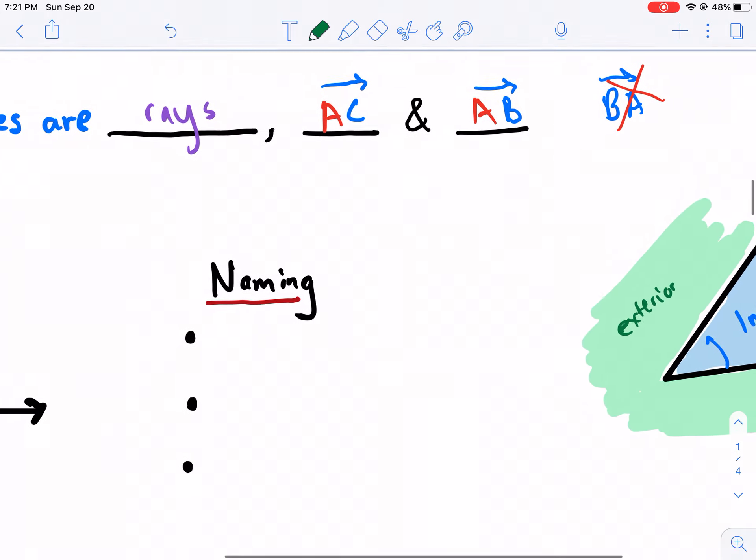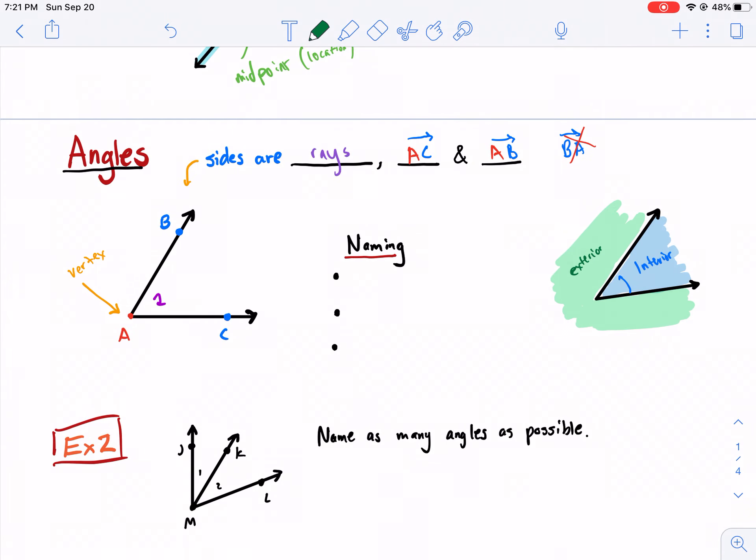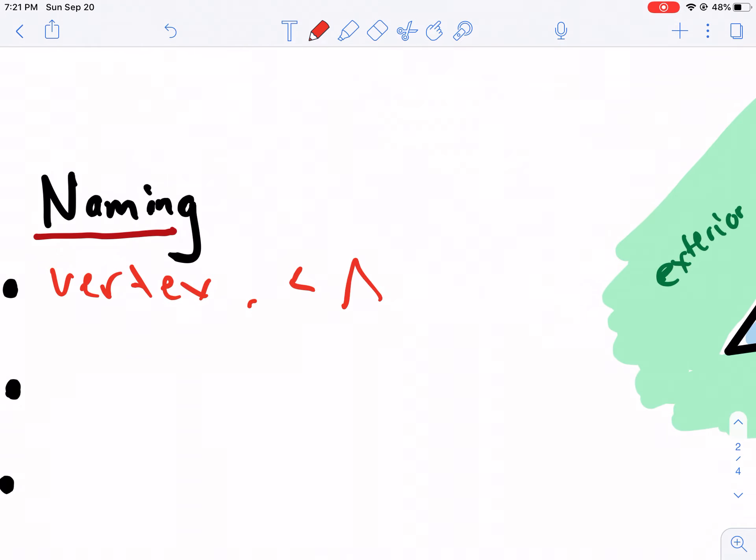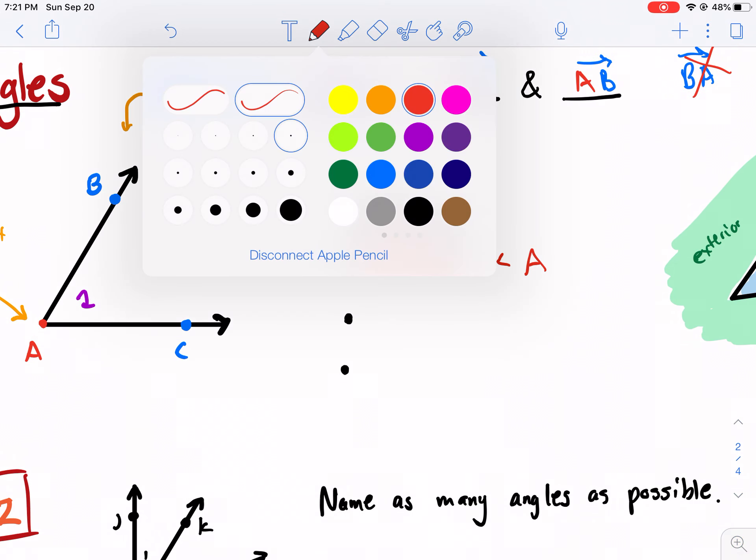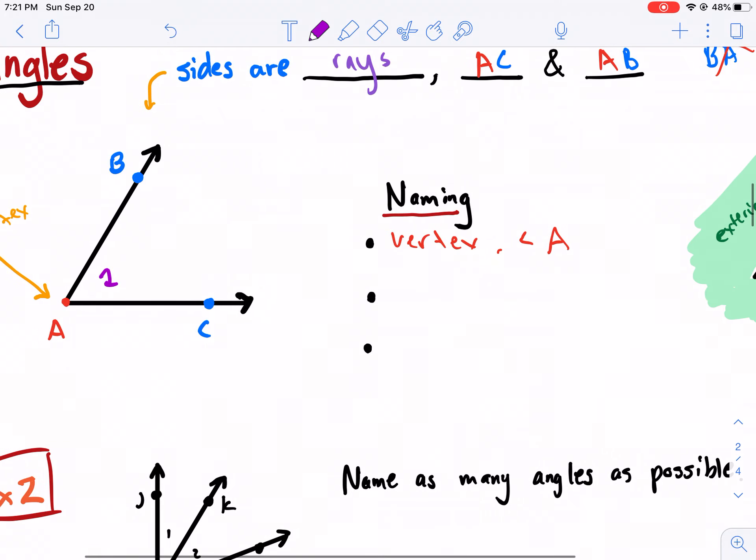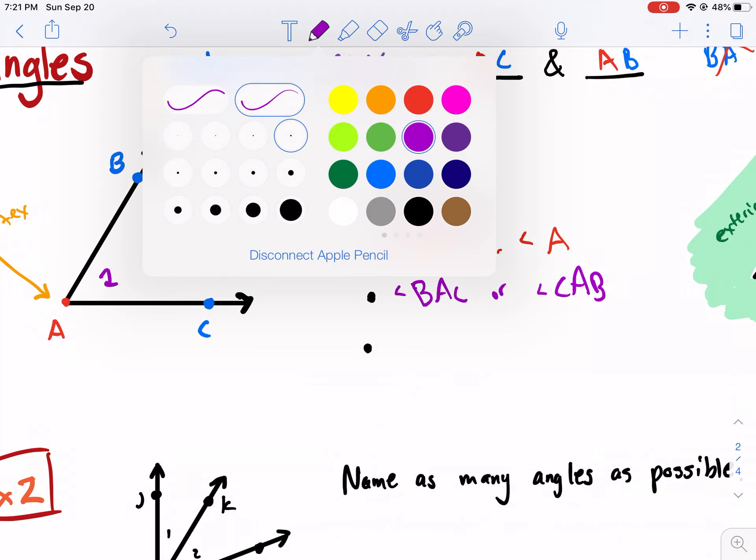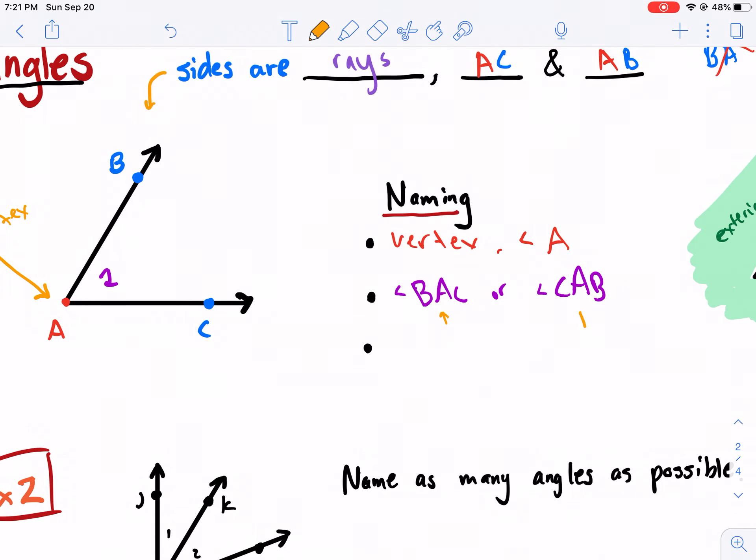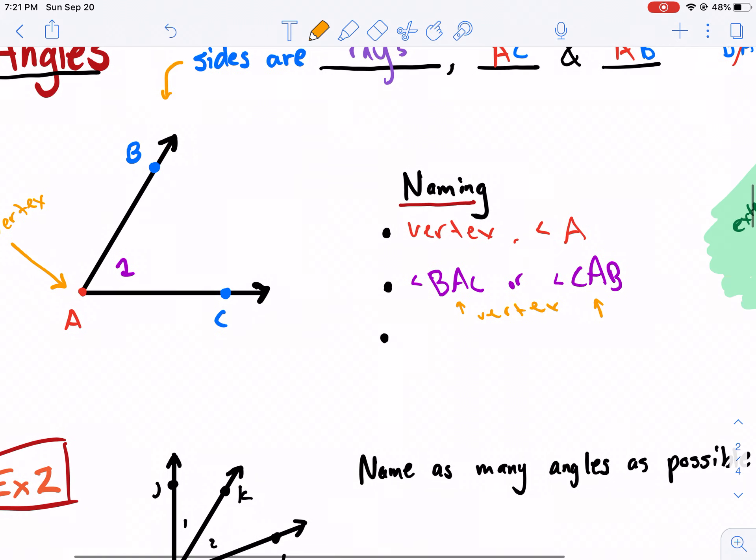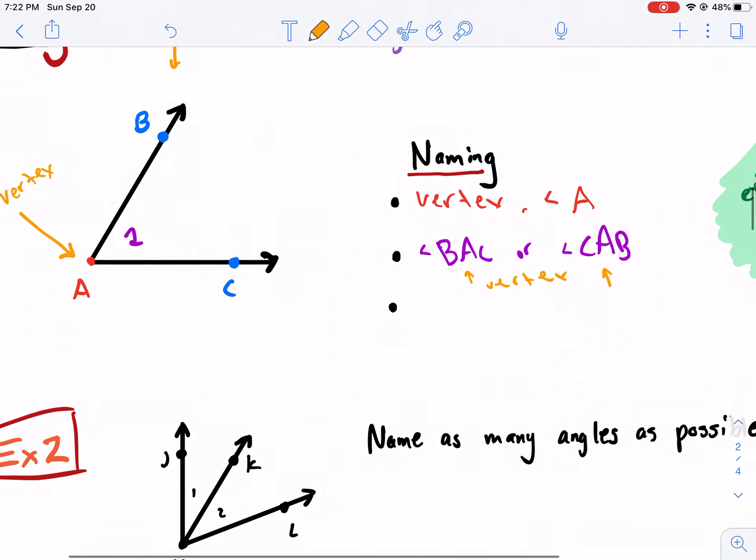So let's get into naming them now. So how do you name angles? Well, there's a couple different ways, three to be exact. You can name it by the vertex. So in this case, we could call it angle A. So we name it by the vertex. Another way we can do it is we can name it by using three letters. So we can call it BAC, or we can go the other way, CAB. What do you notice about both of these? Both of these have the vertex in the middle. So we have the vertex in the middle for both. That's very important. When you're using three letters, the vertex has to be in the middle, but it doesn't matter which order you go in. You have to go around, and A has to be the middle.